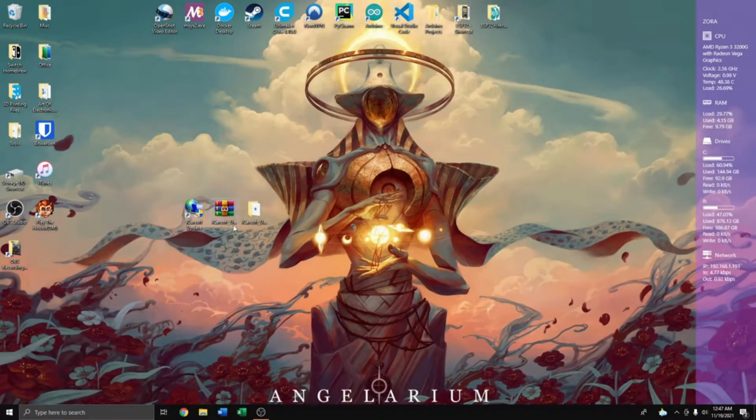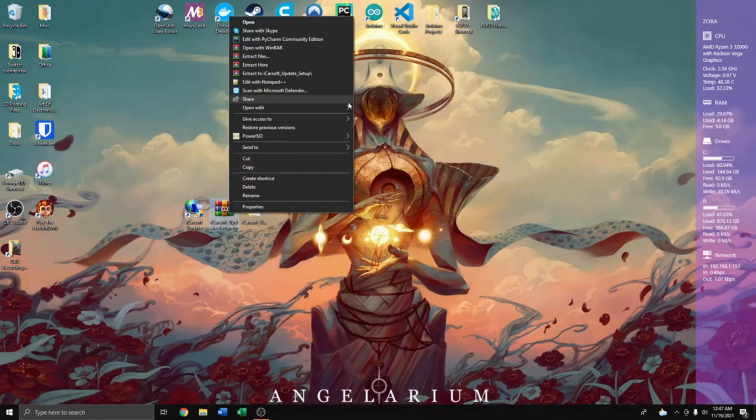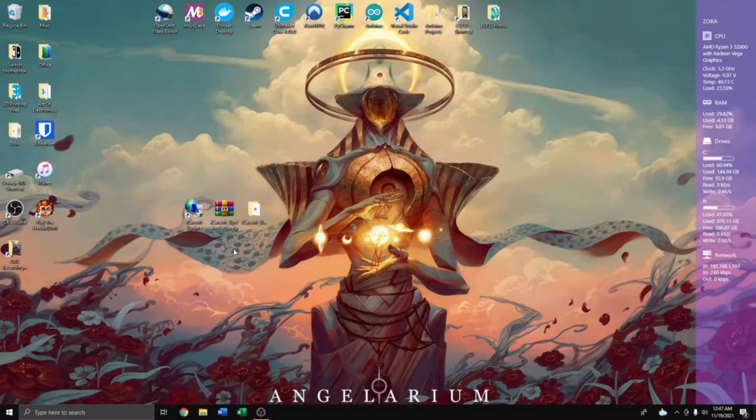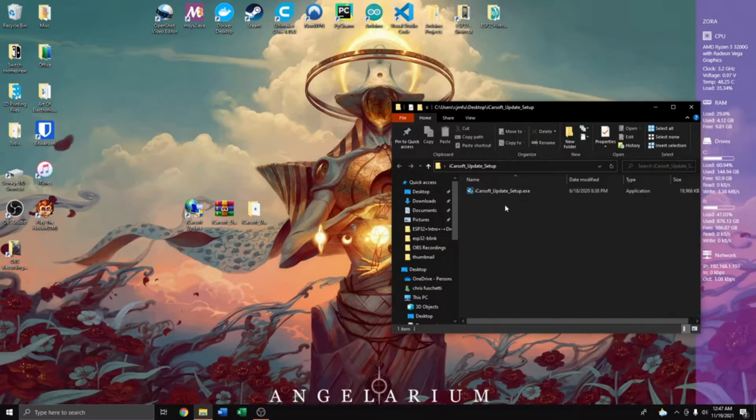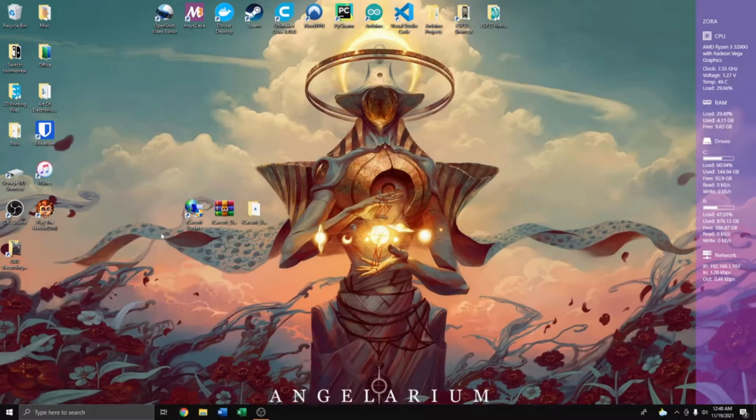Now, I've already gone and done that, so it pops out into a RAR format, in which you can use WinRAR or 7-zip to extract, and you'll get this folder. You'll then get the setup EXE. If you double click on that, it will install it for you. It also does something else. Besides just installing the software, it installs the drivers, which is really going to be the crux of this issue.